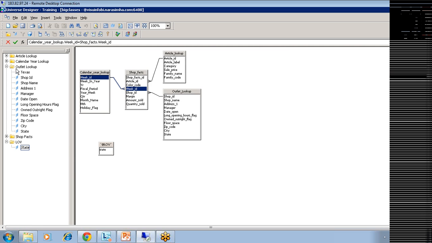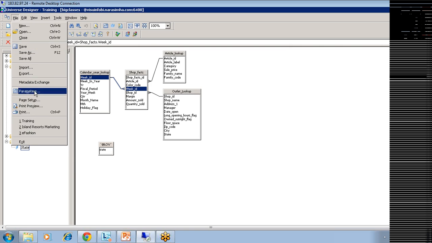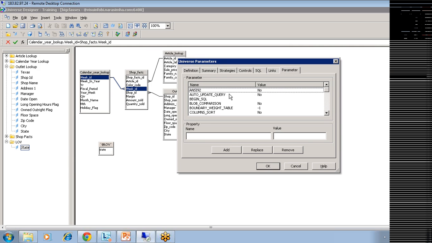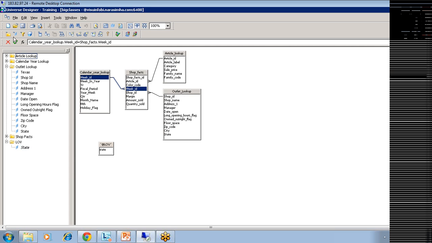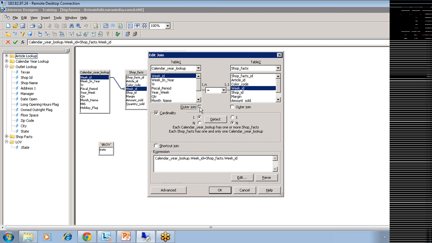But full outer will be enabled once you set the parameter ANSI 92 as yes and click on replace. Save your universe. Go to your join. See, this is full outer. Because full outer join is not supported in all databases. Only in some databases full outer join is supported.